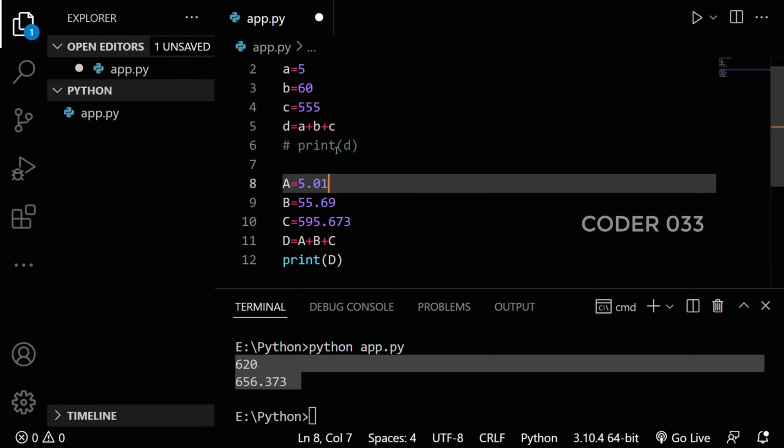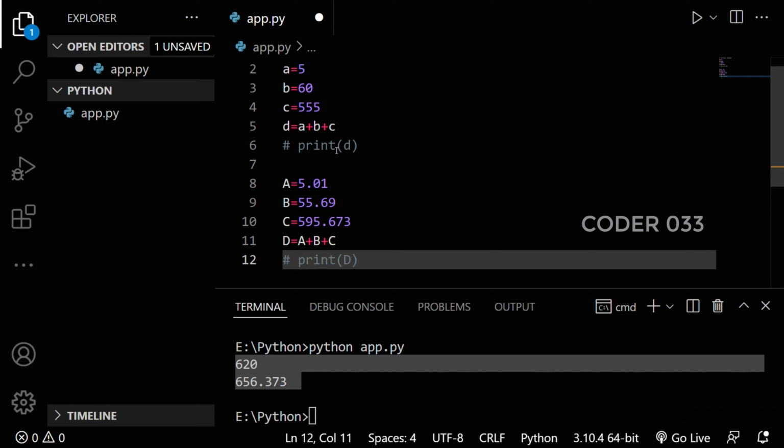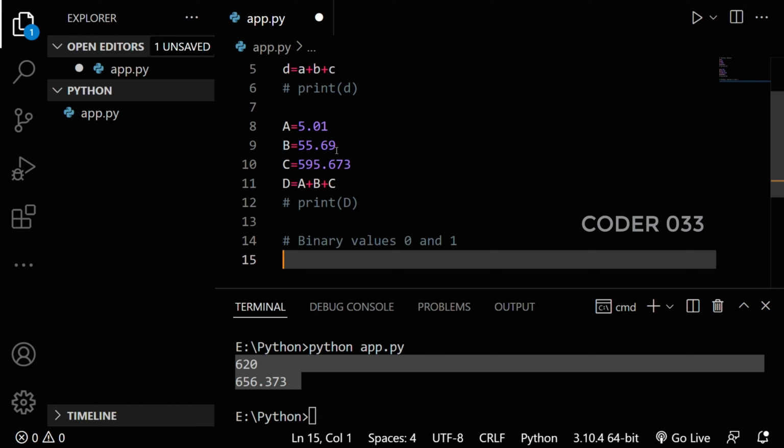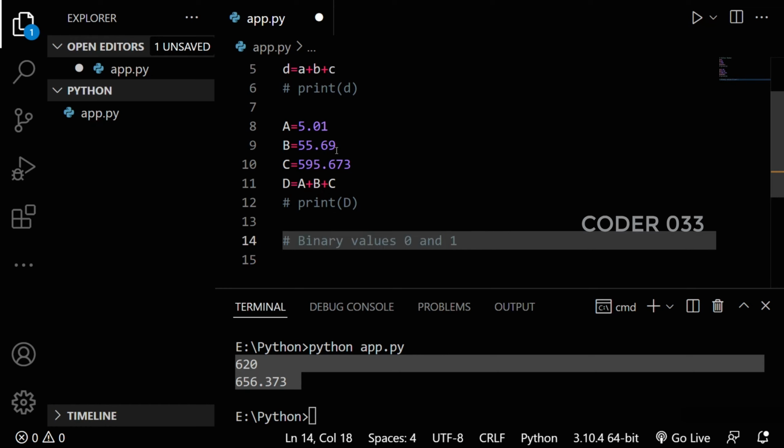Now binary value. How are you going to use binary values in Python? Using a keyword. Binary values are 0 and 1, like 0000 to 1111.